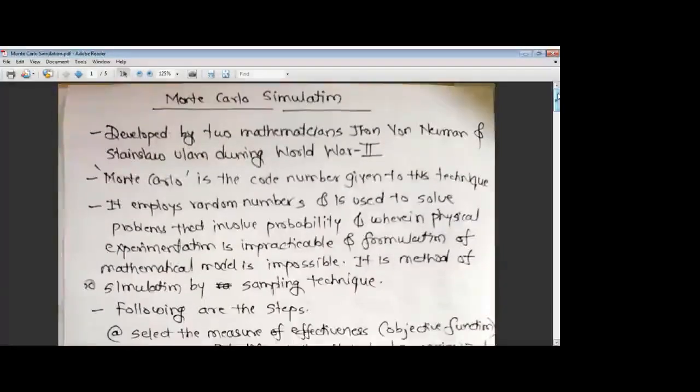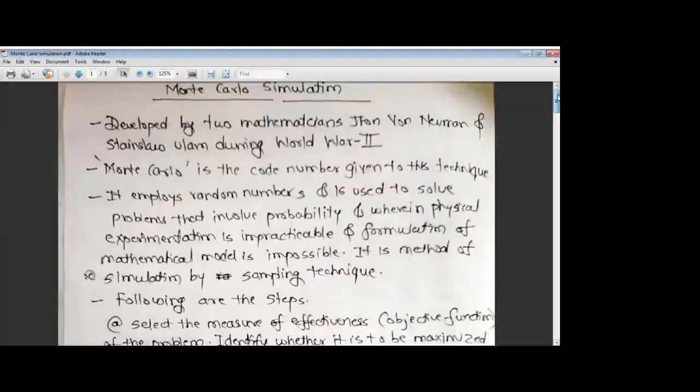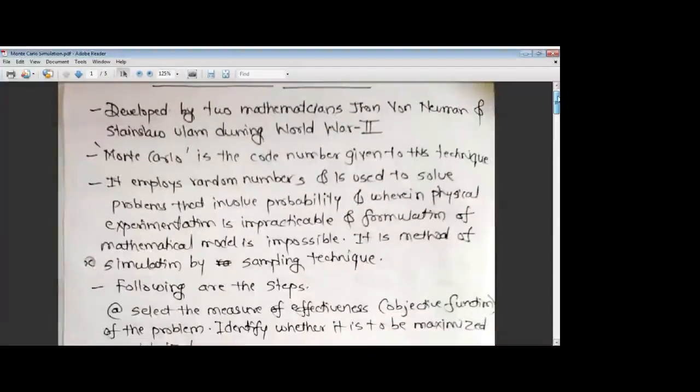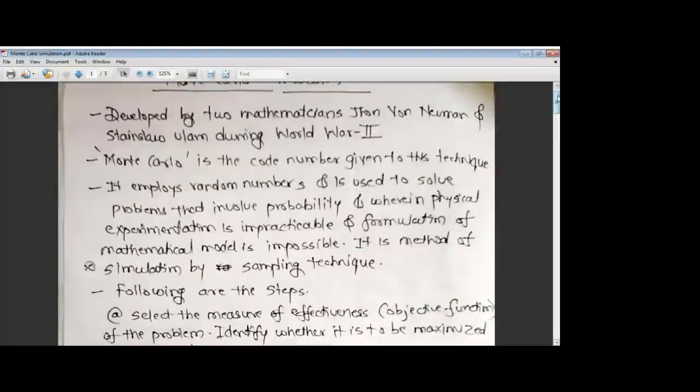And yesterday we saw that they used this technique of simulation, and that was nothing but the Monte Carlo simulation. They were doing it for the preparation of nuclear shielding material, and then they extensively used it for the atomic bombs as well. So this has been used for the purpose of devastation as well.